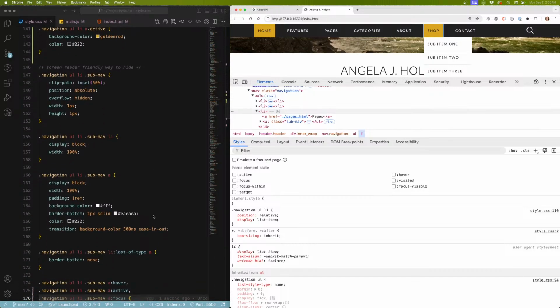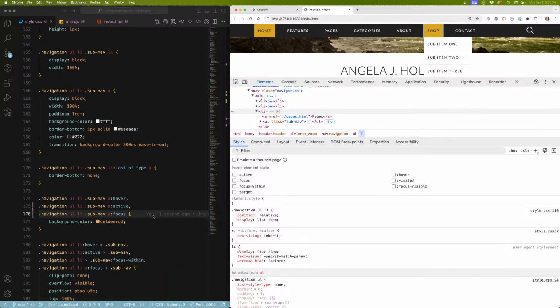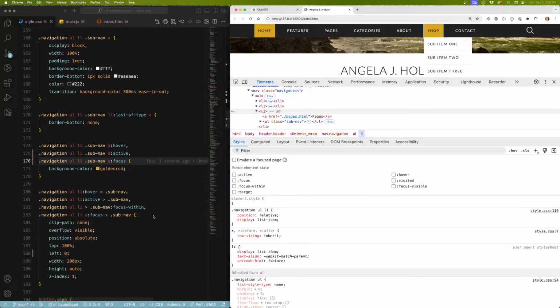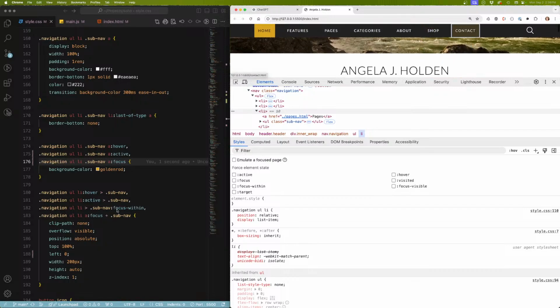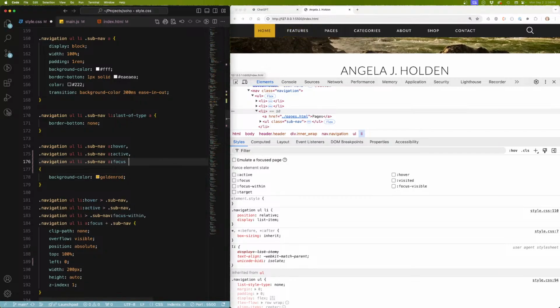So I think we need to do focus within. Is that right? So in the sub-navigation, focus within, I don't know if that's right. Was that working before?